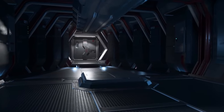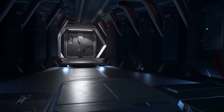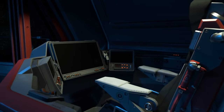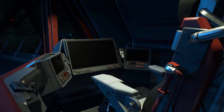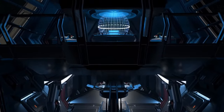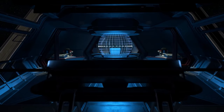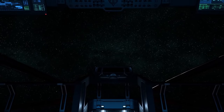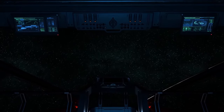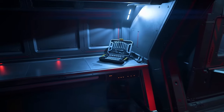Moving on to the next module — they mentioned it could be a medical station. Could you use the medical station with the science station and synthesize drugs? Or could you have more medical beds making it more effective in combat when people get injured? The possibilities are infinite, and even though they mention these modules it could be just an example, but it gives you fuel for thought on what could actually be done with the Carrack and potentially gives us an idea of what we could expect in the future.